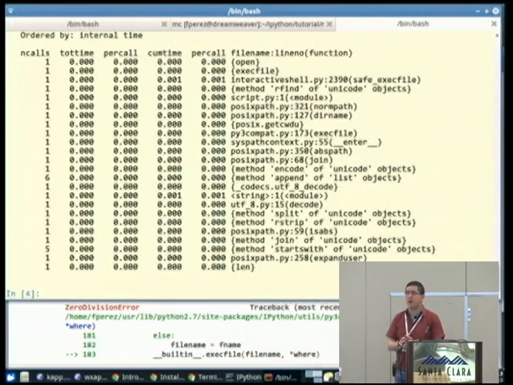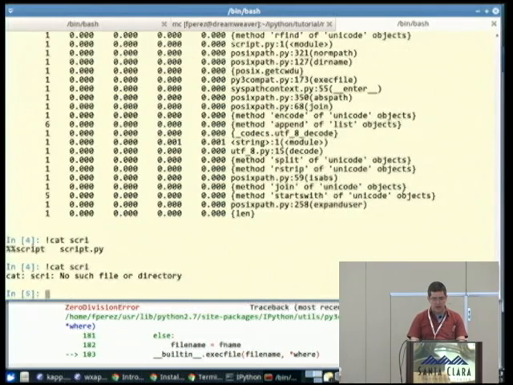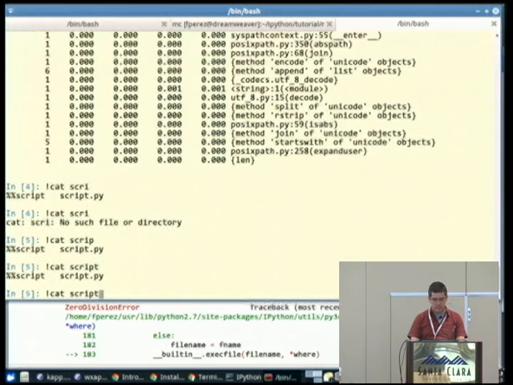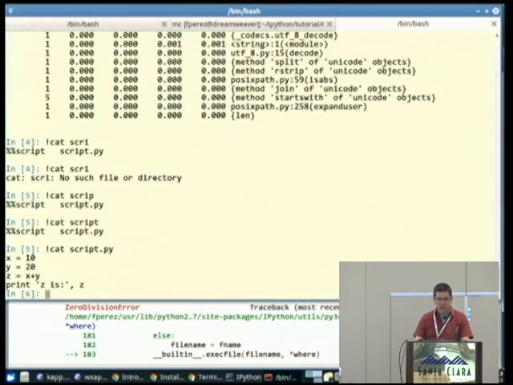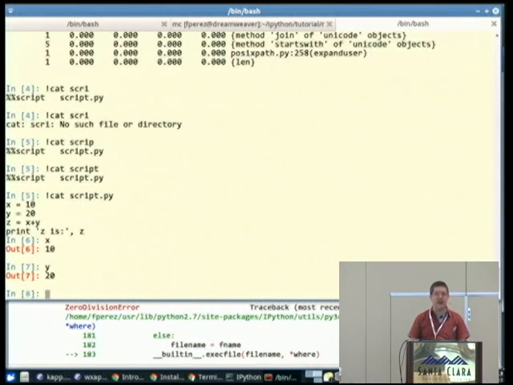The model of run is that once you run the code, the variables defined in the script, so cat script.py, X, Y, and Z, now become defined interactively. So the idea is you run a script, it executes the code by itself, but then the variables that were declared in the script become available interactively, which is very handy because you run a chunk of code, but then later you want to play with those things a little bit more. You want to plot them, you want to print something. So they basically get loaded.